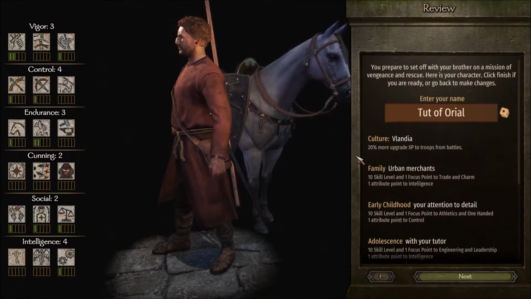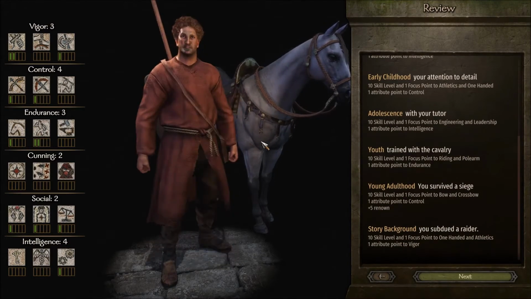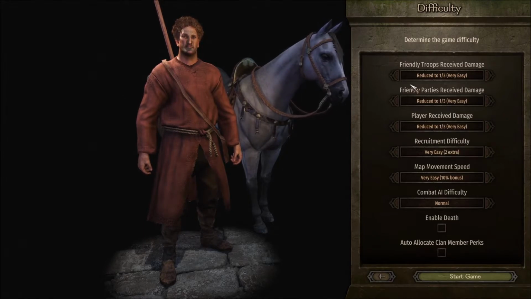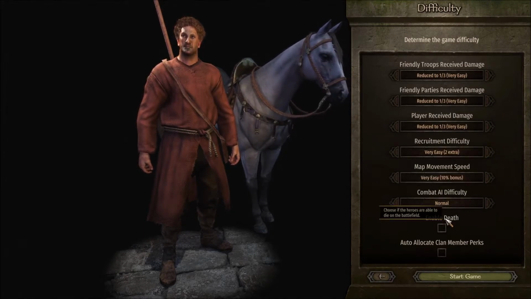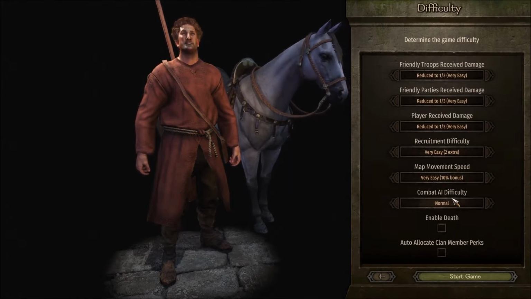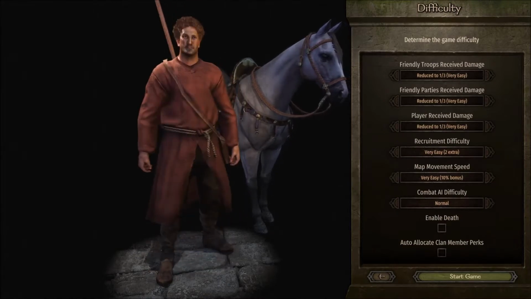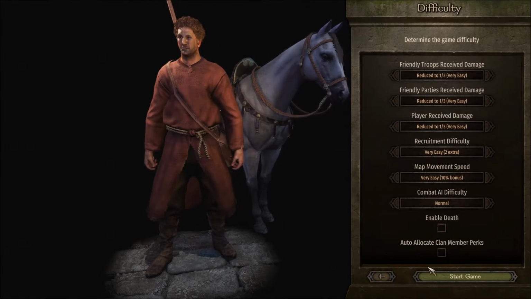So we have our culture, family, early childhood, adolescence, youth, young adult, and story background, and we're just gonna go ahead and get started. So we have all these things that can happen, and now it says enable death. Your character will die eventually. Characters in Bannerlord do age. They don't stay the same age forever like they did in Mount & Blade: Warband.